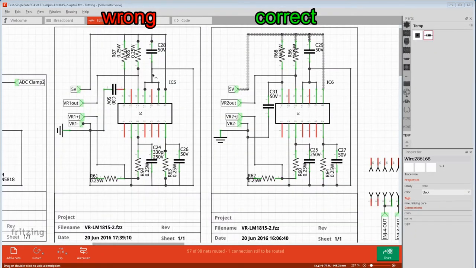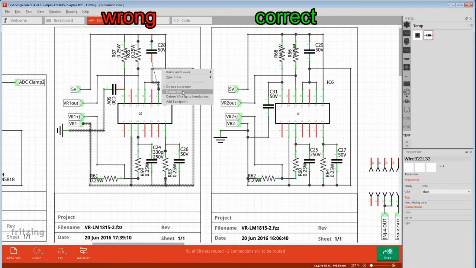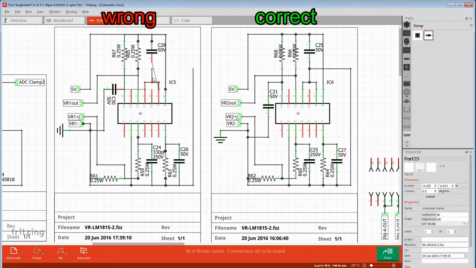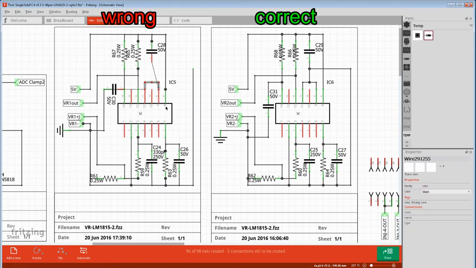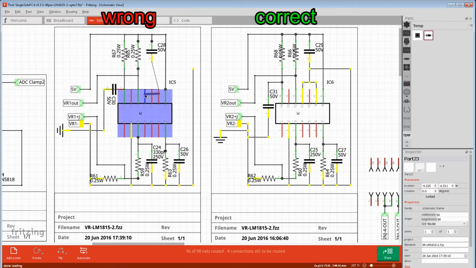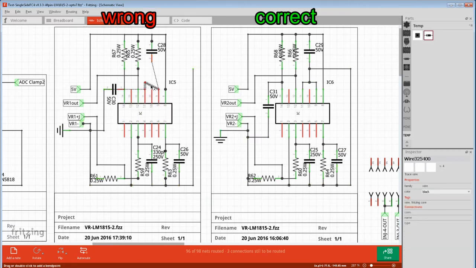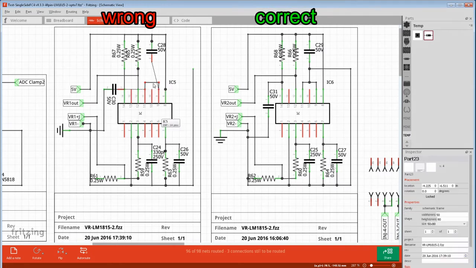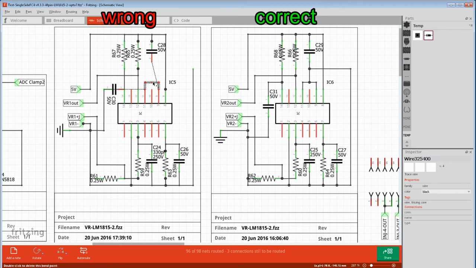To fix this, we click on the line, then we delete it. We select the other line. Too much of this line will be affected, so we right-click and delete up to bend point. We delete this overlapping line, and this pin joiner line. We rejoin the pin connector line, grab the line, and space it out one grid square. Now we have to create a bend point in the middle of the line, so you double-click on it to create one, and double-click to remove one. You can also right-click on a line and add bend point. Or you can just grab a wire and snap it back.